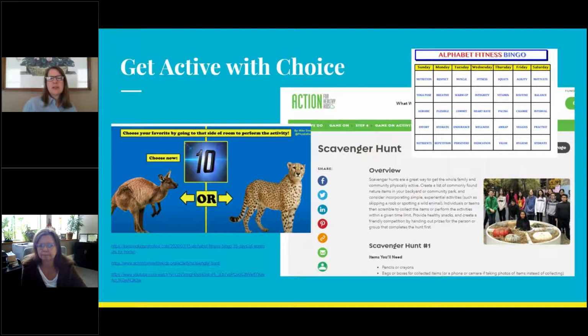The bingo sheet is another great site where they have a lot of downloadable choices. And so you can choose what activity you're going to do, and maybe over the course of a week, have to do so many of them to create your bingo sheet. I've actually hacked this as a parent long ago, and we had a chore sheet, and the kids had to choose. They had to do so many chores based on their sheet. I could see using this bingo sheet in a variety of ways as a teacher and a parent, but this one happens to be focused on physical education. So these are some good sites that you might look at.